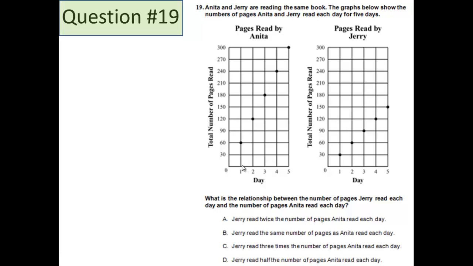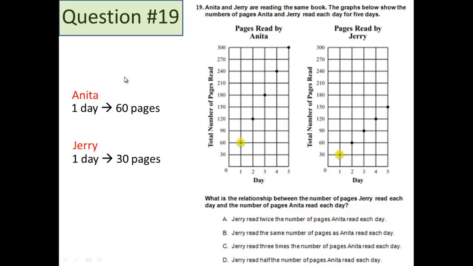I'm going to look at a point on the graph. I'm going to pick the smallest one that's known, and you can see it right on Anita's graph. I went right there, and that says for Anita in one day, she read how many pages? 60 is right. So I'm going to put that over there. Anita, one day, 60 pages. Now, if we're going to try and compare Jerry and Anita, we're going to have to go to day one for Jerry. How much did Jerry read in one day? Well, there's the information right there. Go ahead, call it out. How much did he read in one day? Yeah, he read 30 pages.